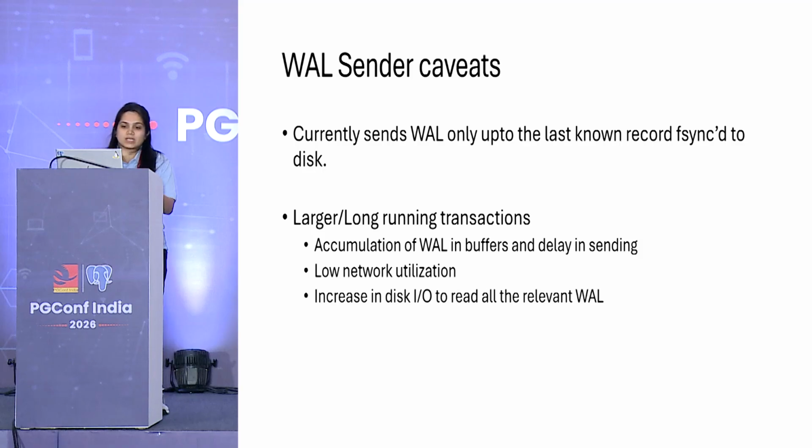It can also increase the disk IO, because a large transaction can occupy space in buffers for a long time, so chances of it being written out are higher. Thus, when the WAL sender is ready to send it, it will have to go to the disk to read it.